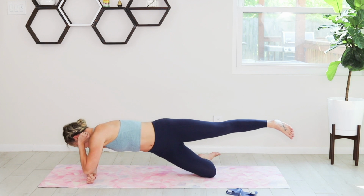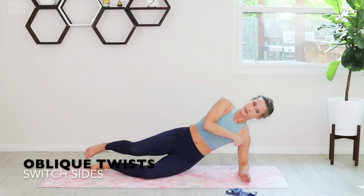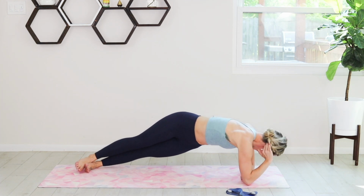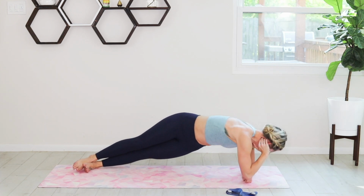3, 2, and spin it around, flip to the other side, exact same setup. That shoulder stacks right over that elbow. Take that fist into the ground, pop up to that side plank, hand behind the head, and twist, and up, twist, up. You got it, perfect.